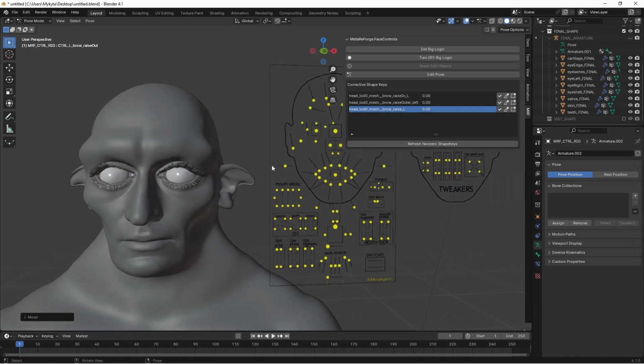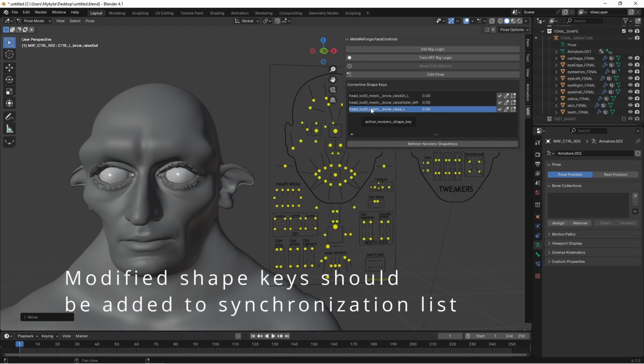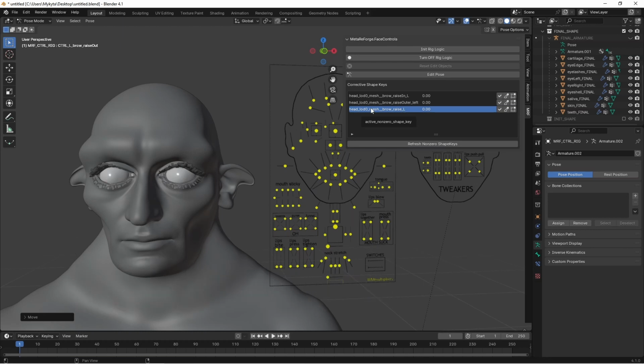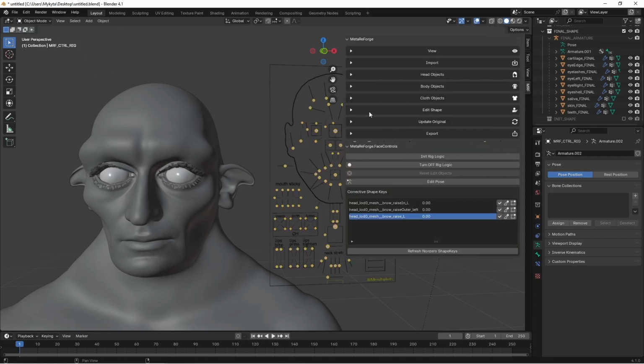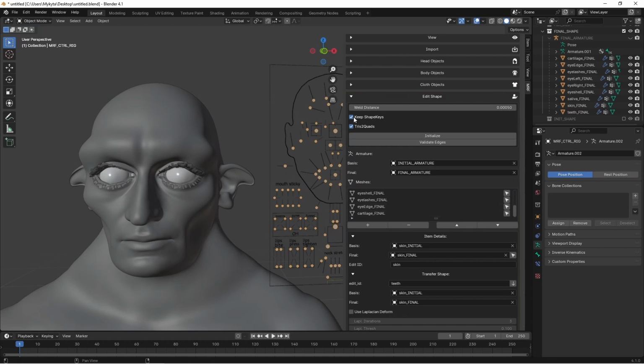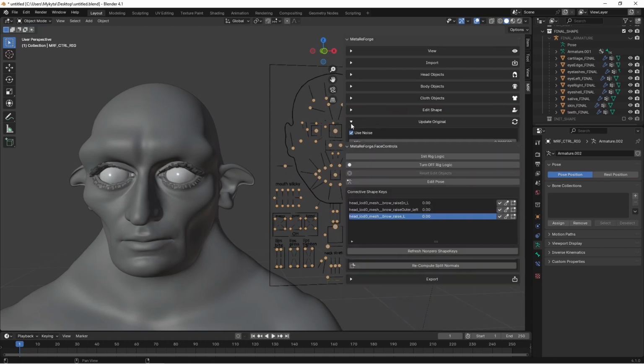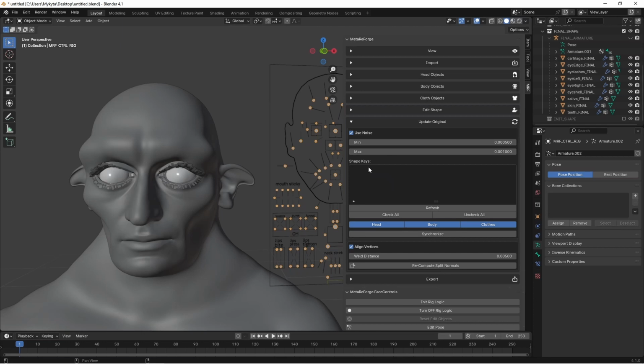So as soon as you have edited shape keys, you need to transfer these shape keys to LODs. To make sure that these shape keys will be transferred to LODs, you need to check them on the Update Original tab, and only the shape keys listed here will be transferred. Not all shape keys will be transferred.